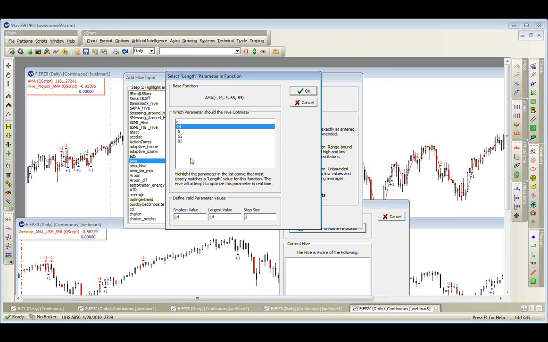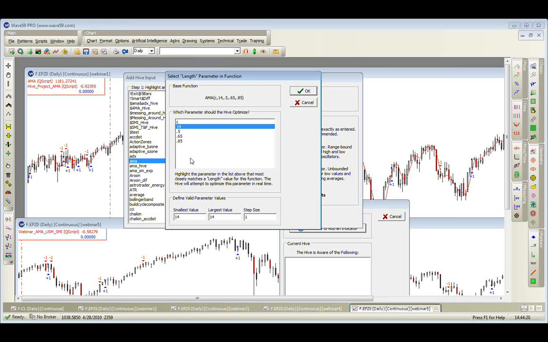And when you have more than one indicator on here, they're communicating with each other, and the hive knows really how to assess each one of those individually. What's really cool about this is that we all know that some moving averages out there are not that profitable. Every trading seminar that I've ever gone to, people talk about the 50 and the 200 as the classical system. It might have worked in the 1970s. I don't know. That was before I got into trading. But what the hive will do is if you give it a bad parameter set, like say a 50 simple moving average, which traditionally is not profitable, it's going to fade that signal. It's going to ignore it, and in fact, it's going to do the opposite of it.